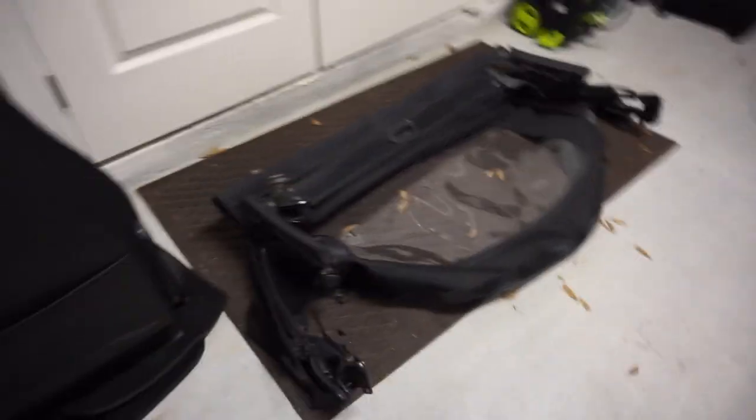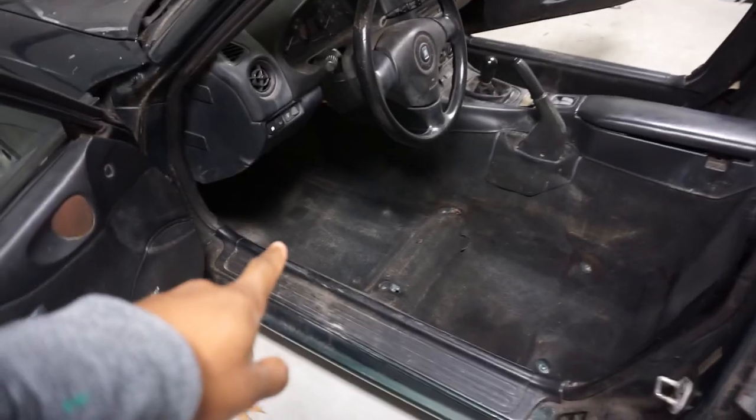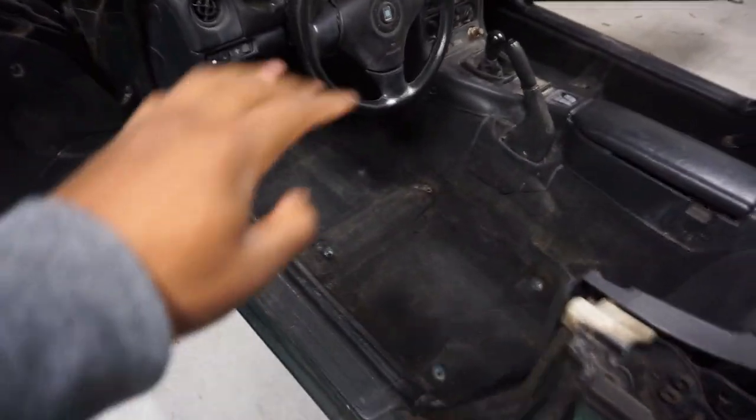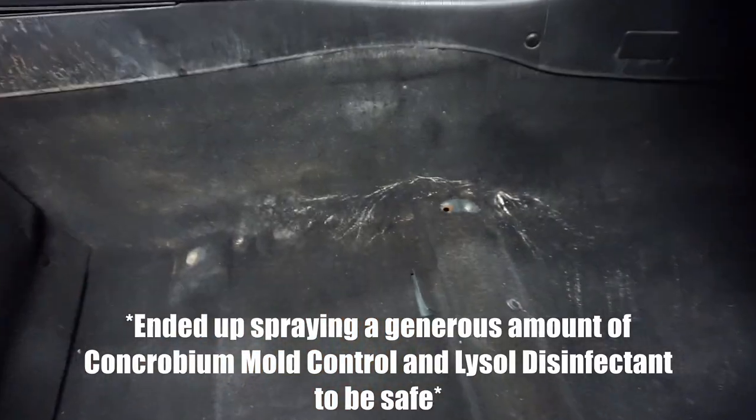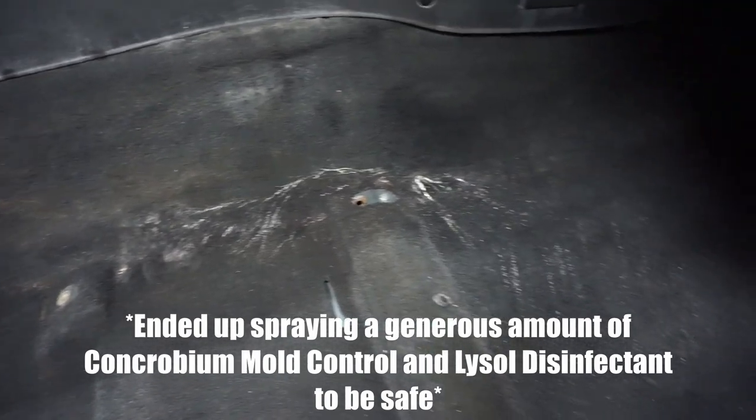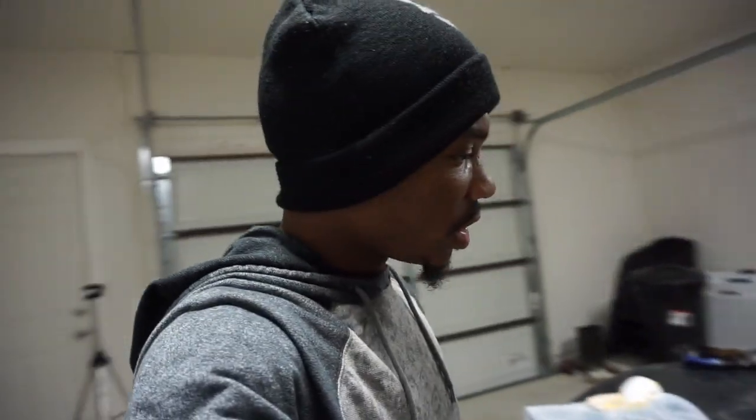Now we're back with day two of the cleaning process. We left off last night — got the whole top mounted on but didn't put it back on the car yet. I thought about taking all the carpet out and pressure washing it, but it's really not in that bad of shape, it just needs to be cleaned. So we're gonna use Tough Stuff and other cleaning agents on the inside. As for the mold situation, I don't believe it's 100% mold but it may be, so we're taking precautions. We just sprayed it with vinegar and let it sit for about an hour — hopefully that will help clean it up. I personally believe it's just on top of the carpet, so it shouldn't be that bad.